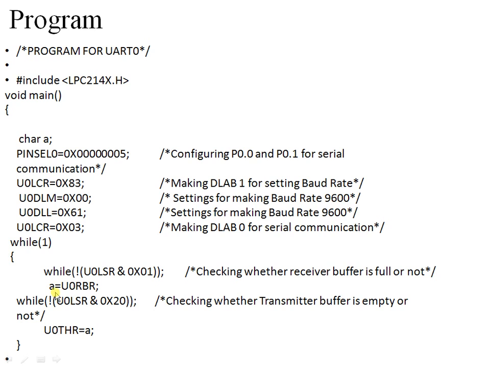And immediately I'm monitoring the TEMT bit. If that is empty, now I'm going to place this character into U0THR. After this, again it comes to while 1 and checks the while condition, as it is true. So again it will wait until a character is received. As soon as the character is received, the RDR bit inside the LSR register will become 1, so it comes out of the while and reads the character. Now it will again check whether the previous character was transmitted or not. If that is transmitted, then again it places the character into U0THR.